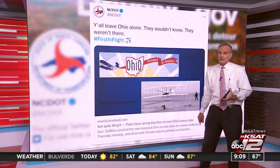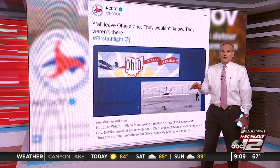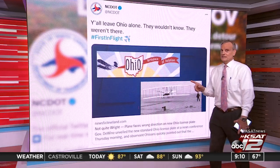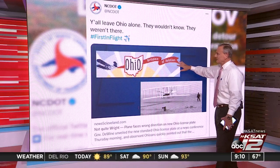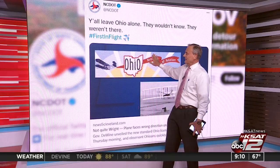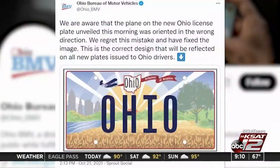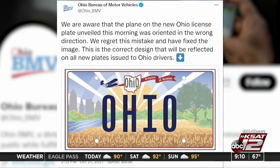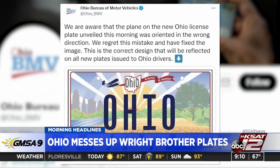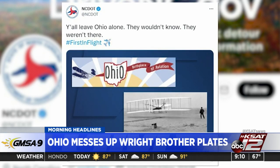There's a big oops on the new Ohio license plate — the first change since 1913. Orville and Wilbur Wright were actually born in Ohio but went to Kitty Hawk, North Carolina to make their first flight. The banner reads 'Birthplace of Aviation,' but the plane is depicted flying in the wrong direction — it's backwards. The stabilizer bars are at the front instead of the back, and the figure is lying on the wing incorrectly. They've since corrected it, and the original incorrect plates are now collector's items.